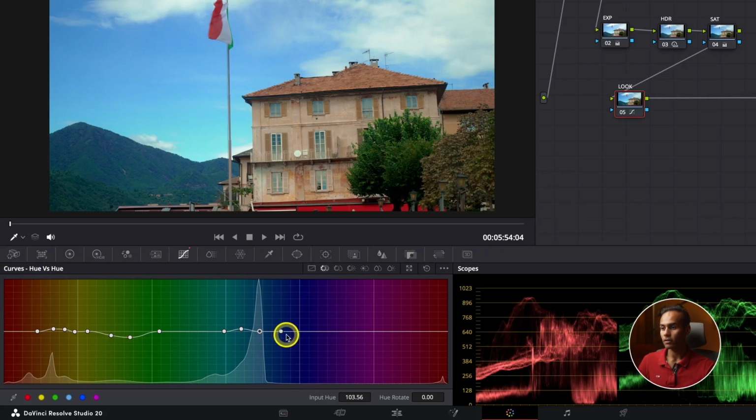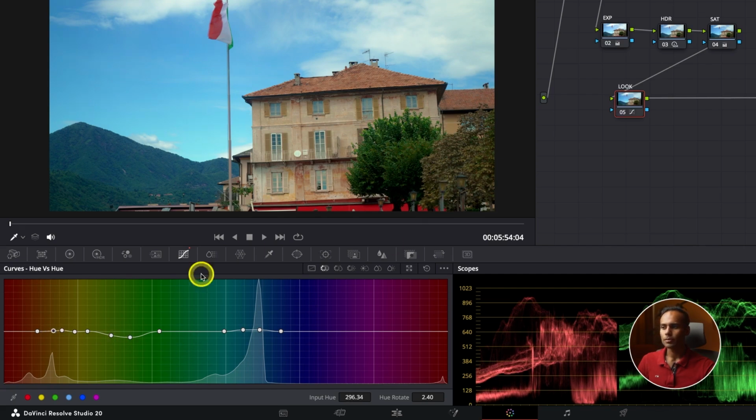But this blue kind of lies a little bit this side. So I would also increase this, not too much, so that we are changing the color of the entire blues, not just one specific blue. And I can also see that the building here, it was yellow, it became a bit pink. So we're going to be reducing that a little bit.